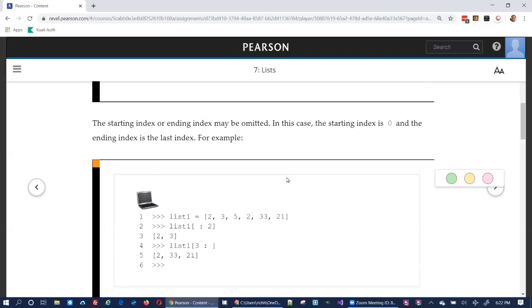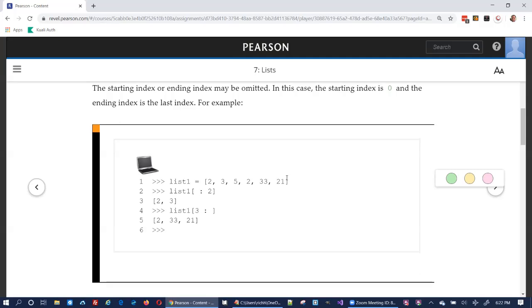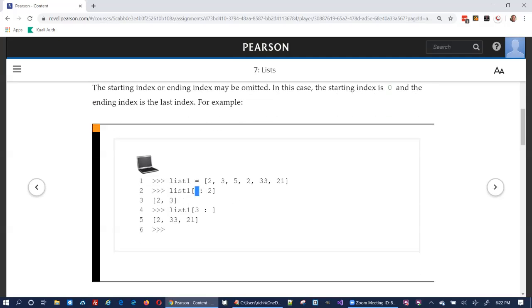If we want to refer to the beginning or the end and we want those to be included, we have a blank before the colon, which indicates the first element and including the first element. And if we have a blank at the end, we mean the last element including the last element. So for example, list[3:], with a blank after the colon, would be from element index 3, which is 0, 1, 2, 3. It's this one all the way to the end. And that's indicated by this blank here. So it's these 3 elements. And that's what we see here.